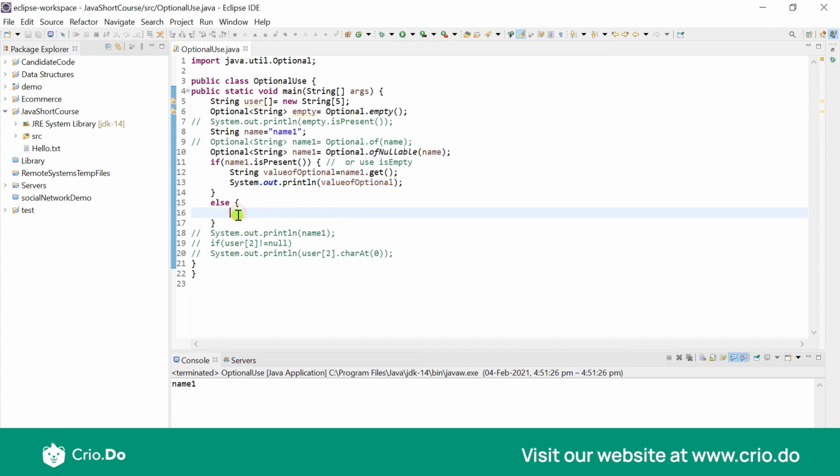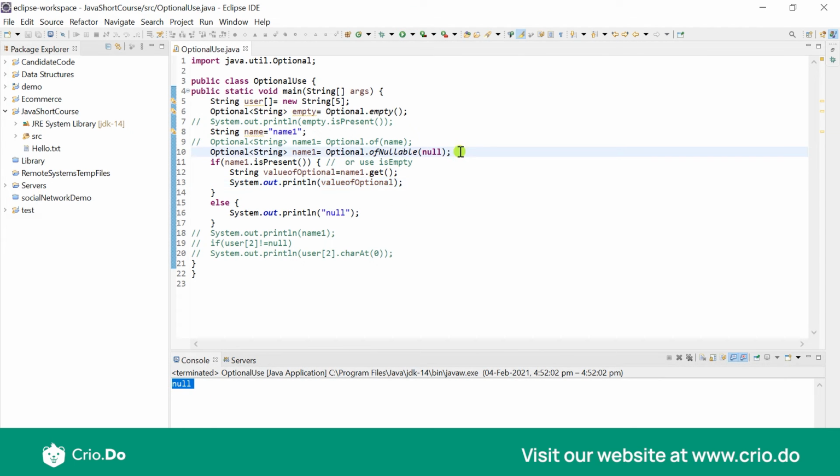So it's a simple thing. And over here, since we do not have any value, I would just print null. This should be a string. Okay, so when we run this, we do get name1, but what if name1 was null? Now when I print this, I do get null over here.